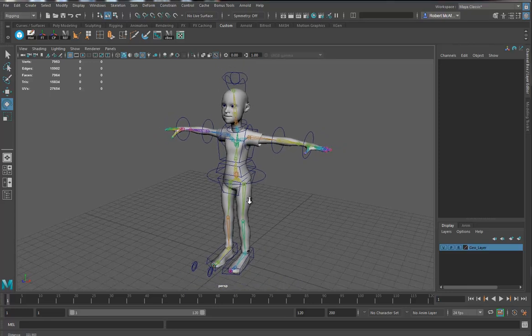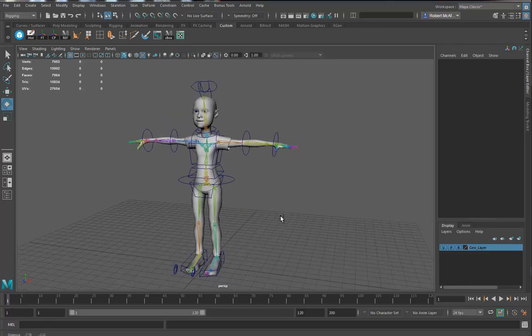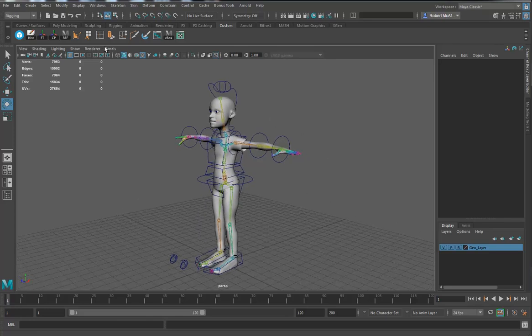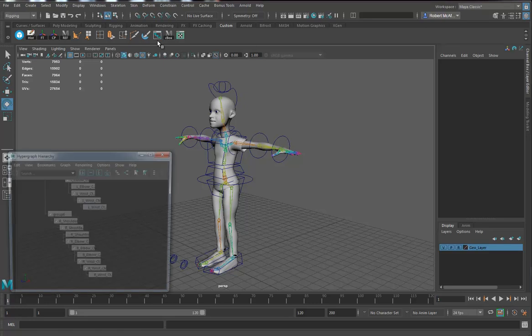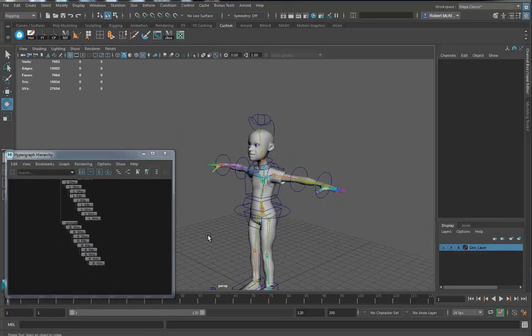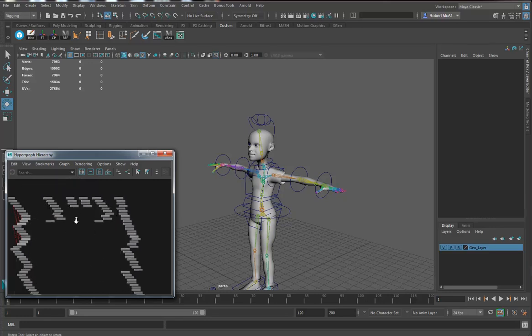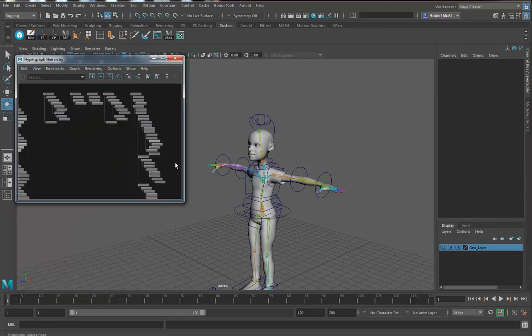Okay, so the last thing I want to do here for the rigging section is clean this all up, so it's a little bit more organized, because right now we've got the skeleton in here and I've got a geo group here. Let's take a look at what we got. Let's make this a bit bigger.